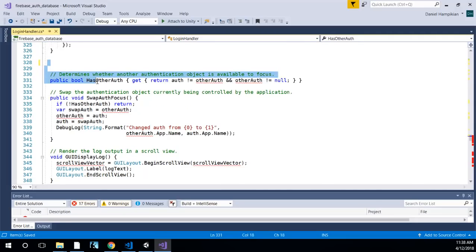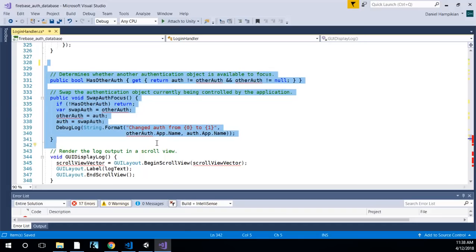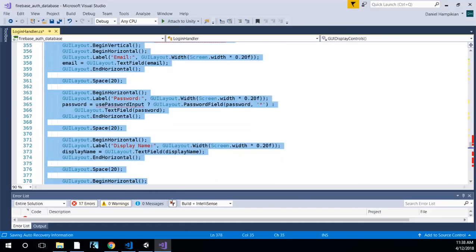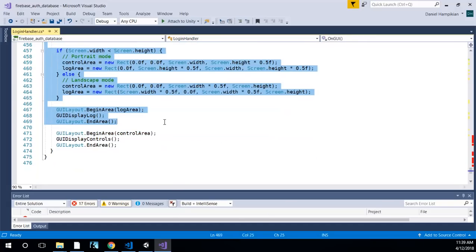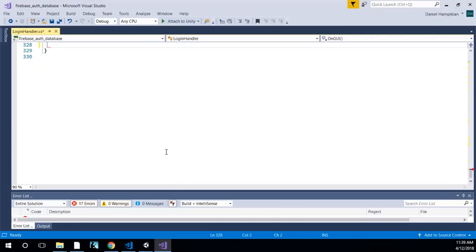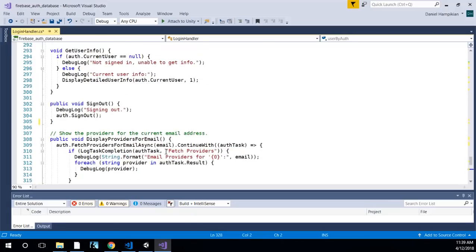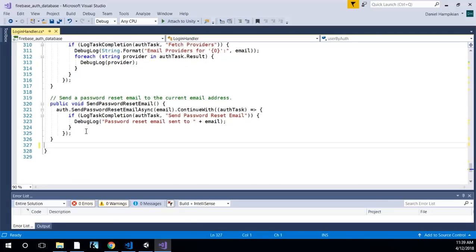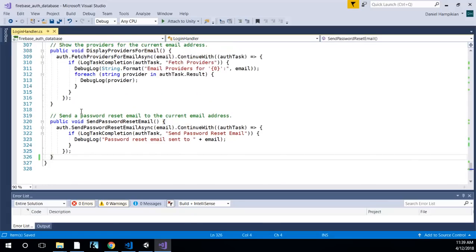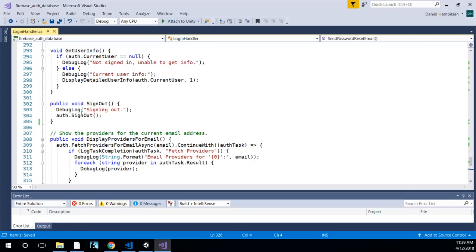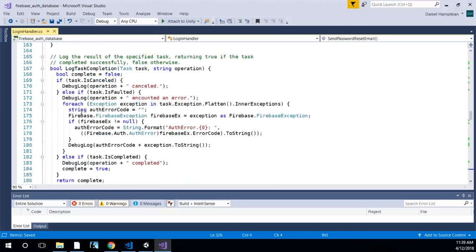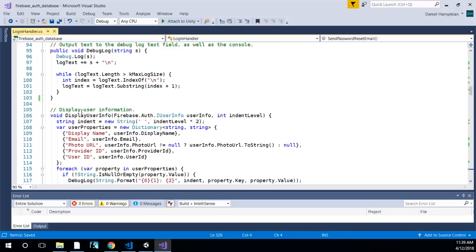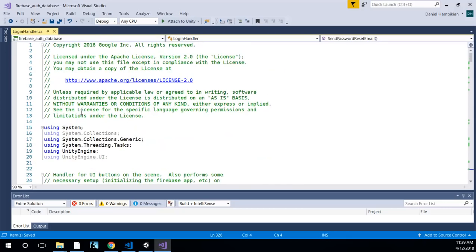We don't care about other auth or swap auth focus or do anything that has to do with our GUI. So we get rid of all of that stuff. Alright, so we have a much smaller file now, much simpler functionality. And still some of this stuff we don't need, but this is fine for now.